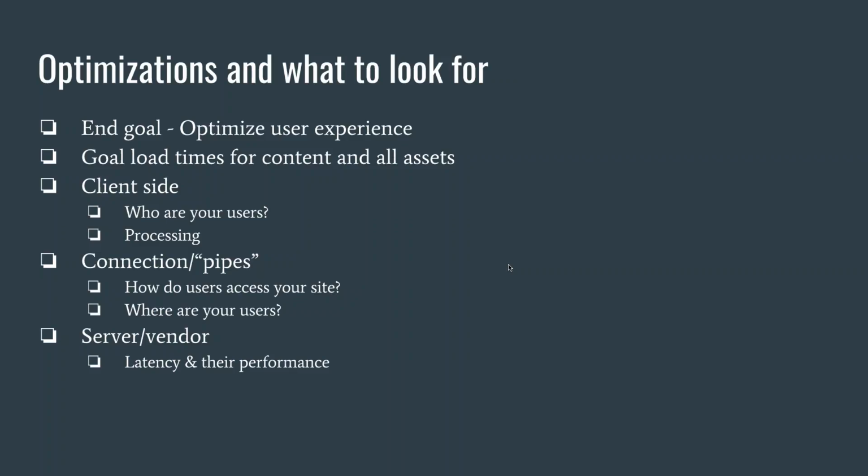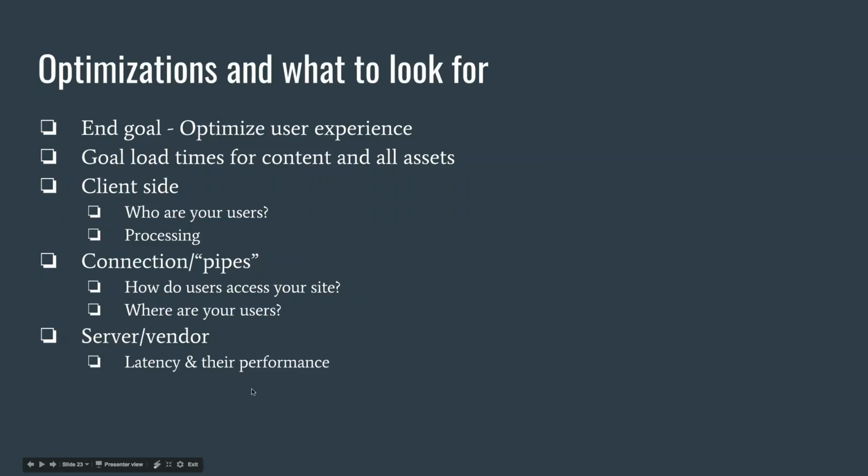So we need to have one goal load time for content, so what it is that the user is able to see, as well as a goal load time for all assets. This is going to help us have a high-level figure that we want to get beneath. But in order to accomplish that, we're going to need to start looking at the different pieces of the overall journey of data, and again, going back to how our website works.